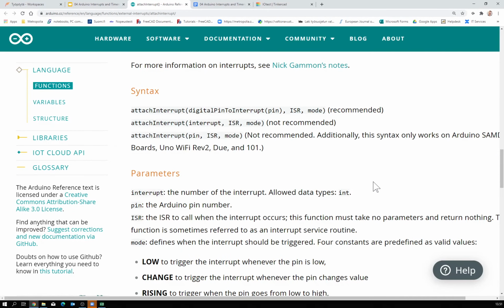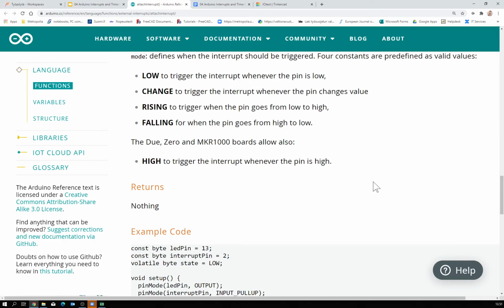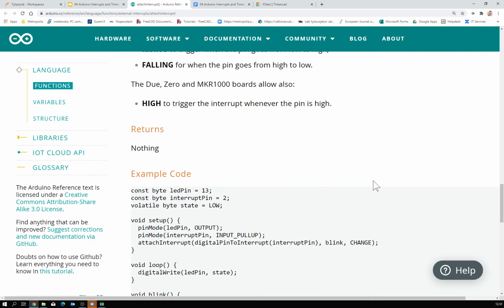Then there are the syntax and parameters, what to use. It does not return anything. Okay, remember this one. An interrupt service routine is a special function which never returns anything, because you never know where you call it, in which part of the code you are executing when the interrupt service routine is called.